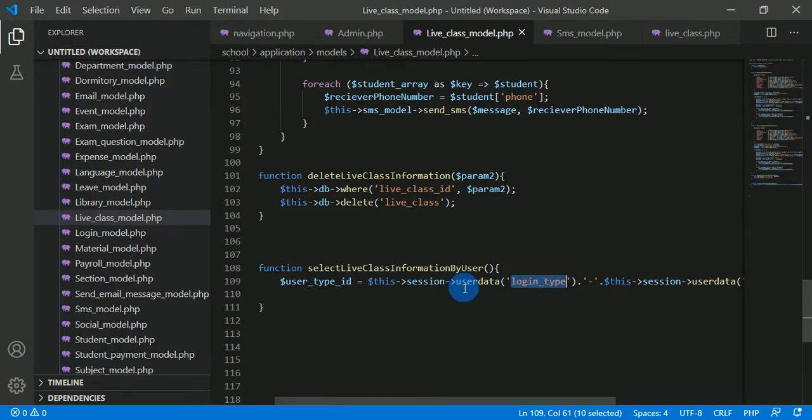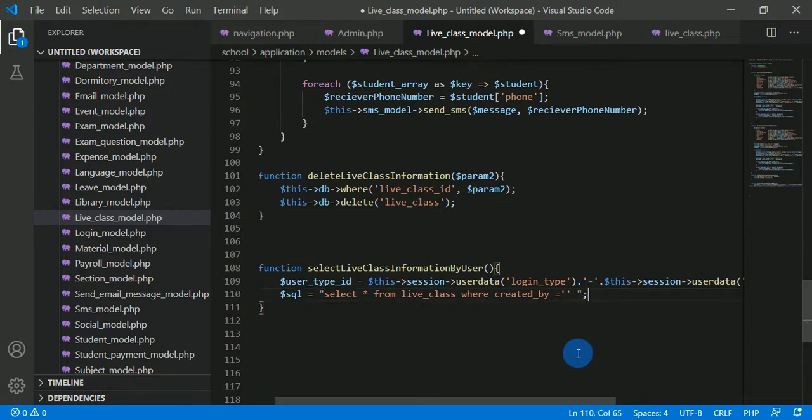Now the next thing is that I am going to say variable SQL equals, let's use normal core PHP syntax, select all from live class where created by is equal to, we have double quote outside, this is the double quote and this is the double quote.